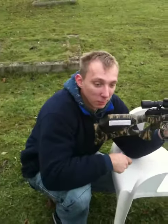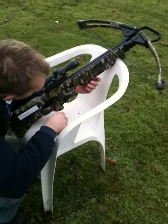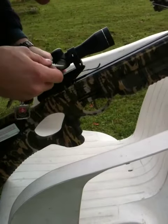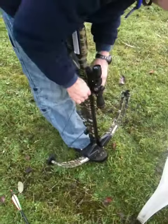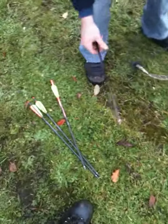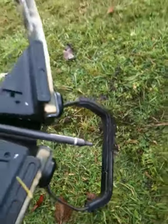I might need this screwdriver back, or I'm going to use my key or something. You have to go to the left. Seven clicks. I think it needs to go a bit up as well. Give me some proper bolts. And I think it needs to go a bit up as well.